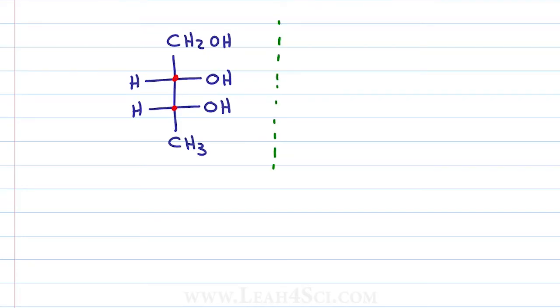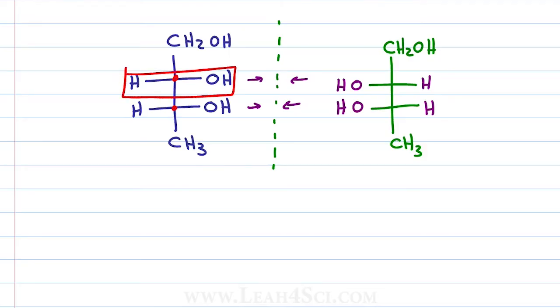Let's start with a mirror image, just draw a mirror down the center, copy out the skeleton, adding all the achiral substituents, then we'll add the chiral substituents such that anything facing the mirror is still facing the mirror in the opposite direction giving me two OH groups on the left and two hydrogens on the right. If you choose to do this with the swap method instead, you can swap any substituents. Most students like to swap what's right and left and wait a minute, doesn't that give you the same exact thing? What do you think?